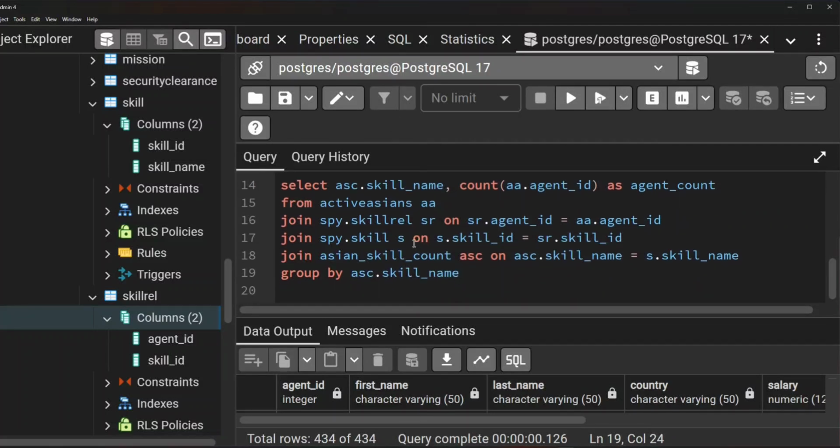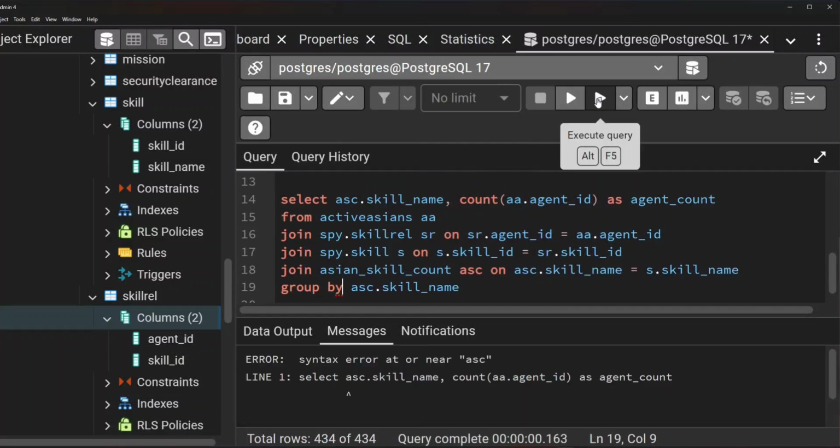So let's run this and see what we would have. So we have an error, syntax. ASC.